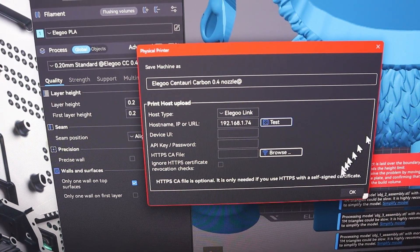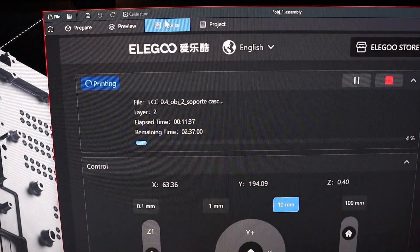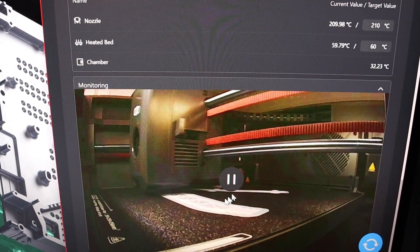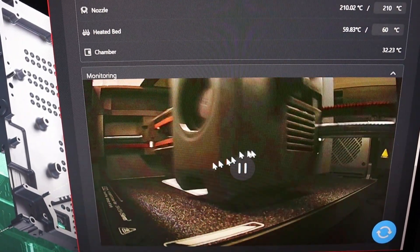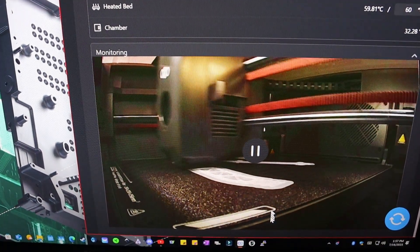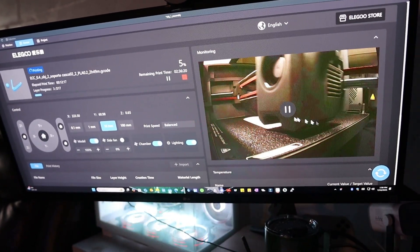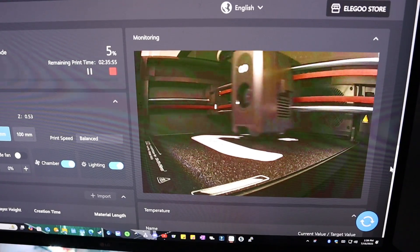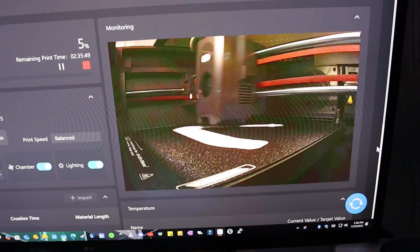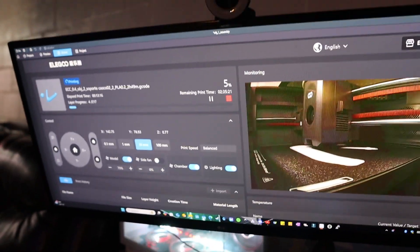From here you're going to exit out of here, or you can press OK. Then you can go straight here to devices. From here you're going to see your setup, and we have one already going here. That camera is actually beautiful. Now it doesn't have nearly as many different things as you can do in Clipper. I will say this, I haven't had to do much in here. It does lock you out of a lot of different Clipper support, but you still have a lot of different functionalities. I have not had to go in here to do anything else that has not been available within this screen.